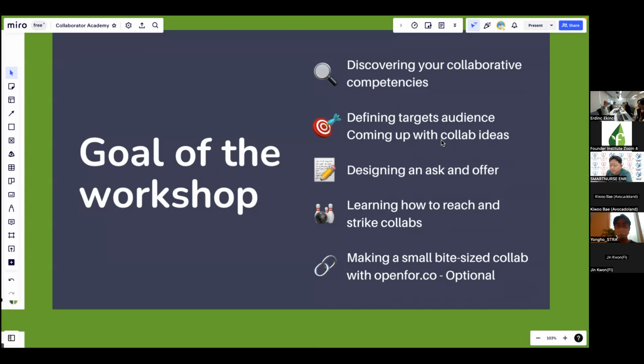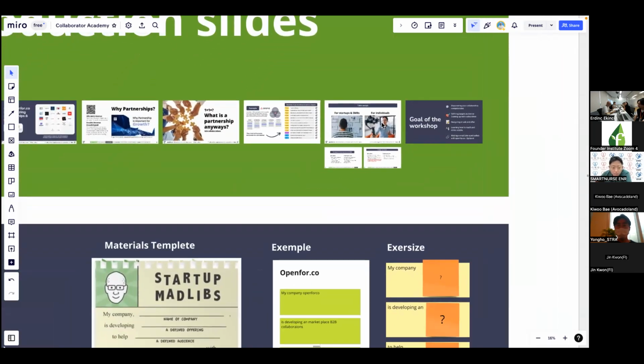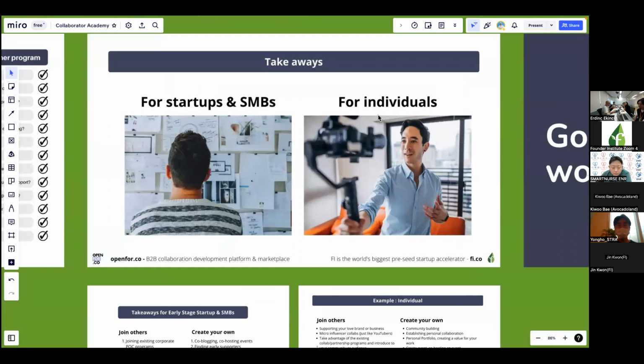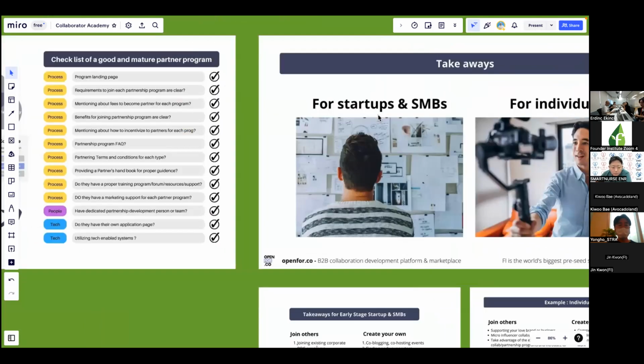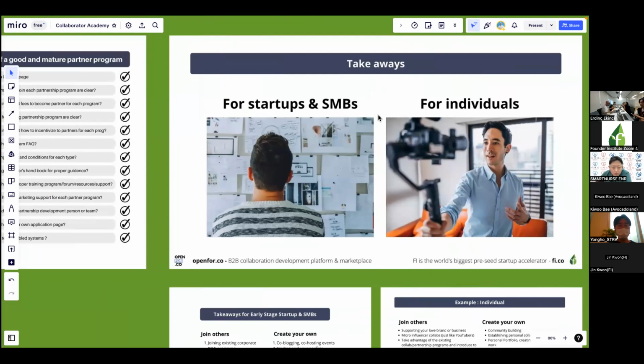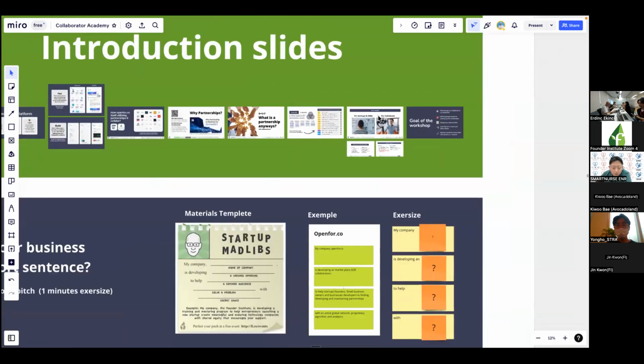I just want us to be on the same ground, tracing the entire workshop, and learn how to create strike collabs, perhaps if you have time, and so on. Other things, not yet. Lastly, it's not only for big corporations, even though we show it here. This is a big startup, right? It used to be a startup, now it has become a multi-unicorn. So it's also applicable for small, medium businesses and startups as well.